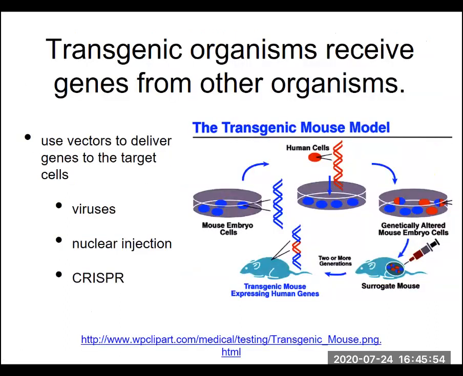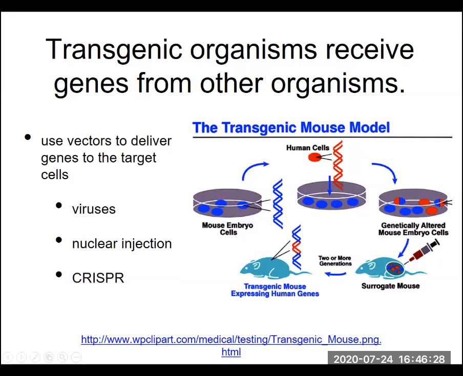Now, the whole idea of a transgenic organism, like the recombinant DNA that we've talked about before, is that we're going to implant a new piece of DNA into a cell and hopefully have it incorporated into all of the cells within that new organism. And again, we're not talking about bacteria or yeast at this point, single-celled organisms primarily. We're talking about multicellular organisms like plants and animals. And so what we're representing here is a mouse model, a transgenic mouse model.